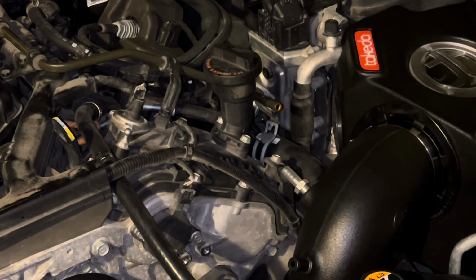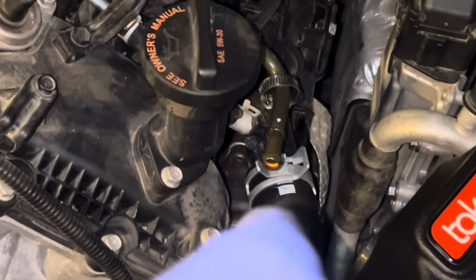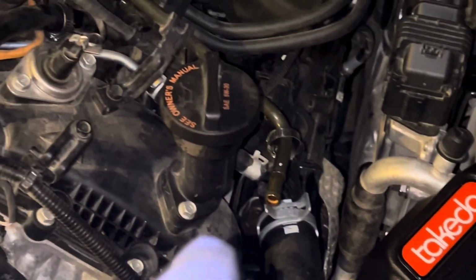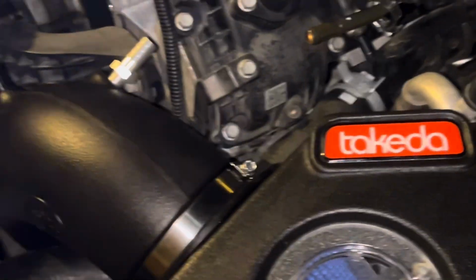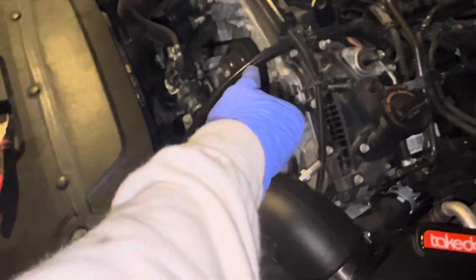All right, I'm going to give you guys an idea of exactly where that is. Okay, so here's your intake, turbo right down there. And there's your oil fill. And so we turn this way, intake. Let me zoom out because it's kind of hard to see. Obviously, you're going to know when you take it off because that other hose goes back there.